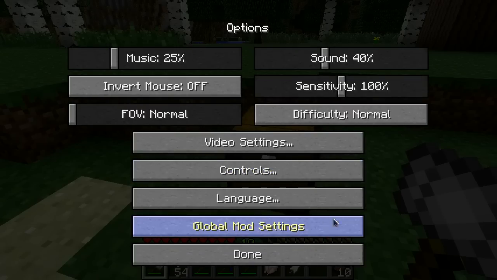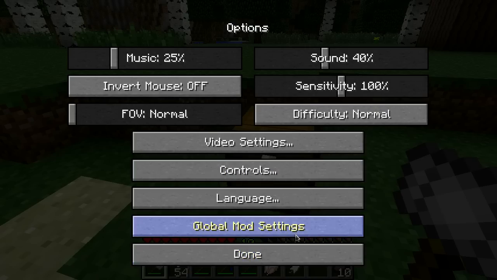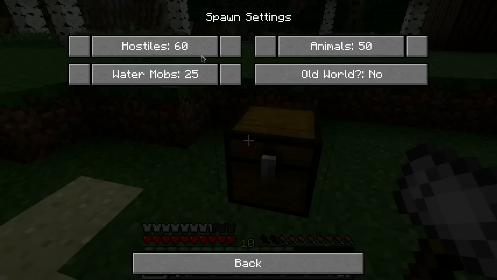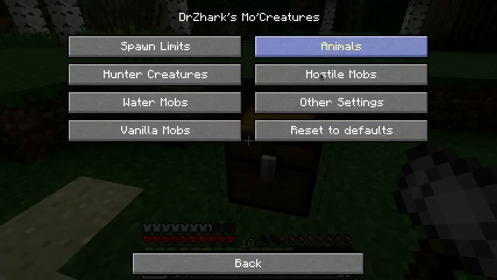If you don't like some of the monsters that can pop in, and there can be some really nasty ones, go to your options, global mod settings, Doctor's Ark's mod creatures. You can change all the spawn limits and everything. You've got a whole bunch of different animals and animal types in here. You can make them more common, less common, whatever you like.